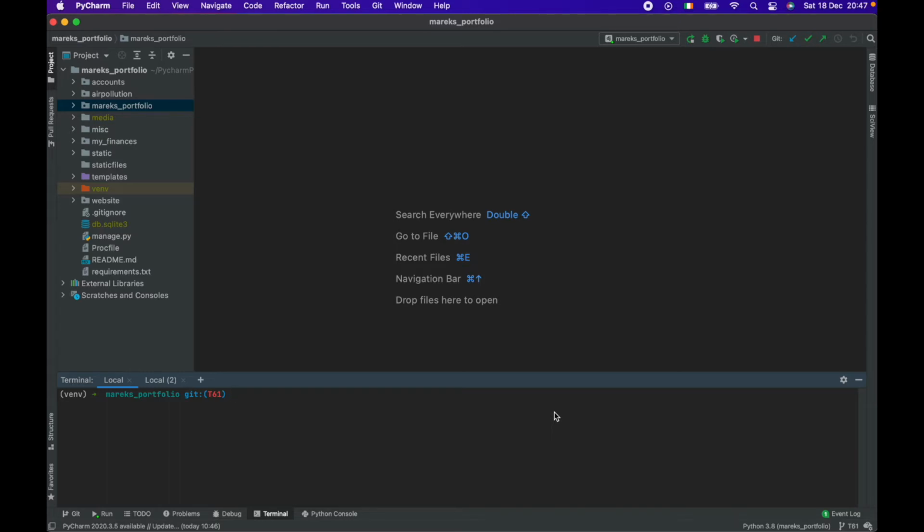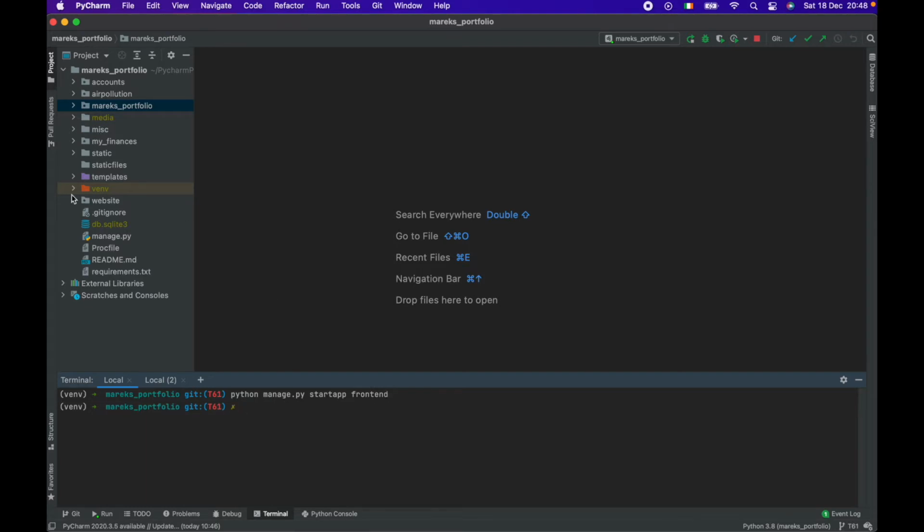Okay, so without further ado, let me start our new app. So basically what we're going to do, we're going to create an app called Frontend where our React will exist. So python manage.py startapp frontend.